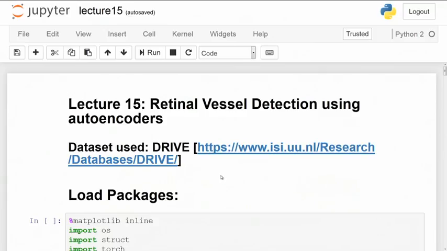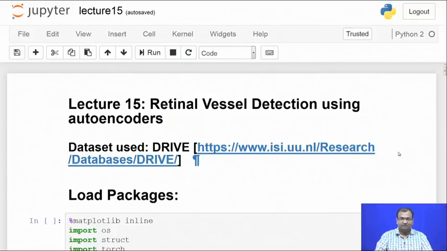So, there is a very famous data set. This problem has been in the community for quite long, and the data set which we use is called DRIVE, and the full form is Digital Retinal Images for Vessel Extraction. It is openly available, and in fact you can also download it for your use. You just need to sign up with your email ID, and you would be sent a link to download the whole data set.